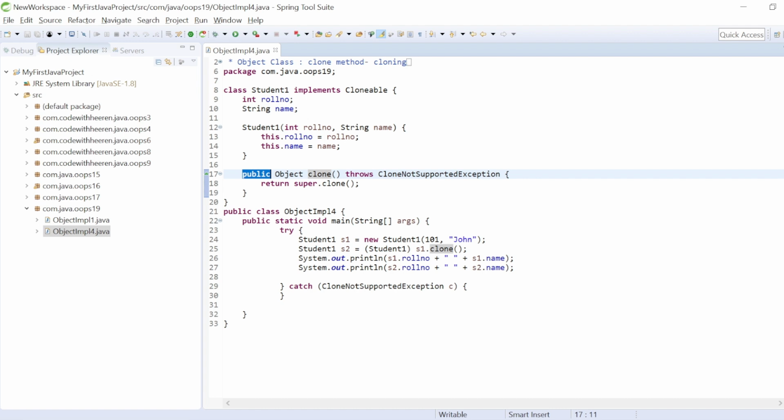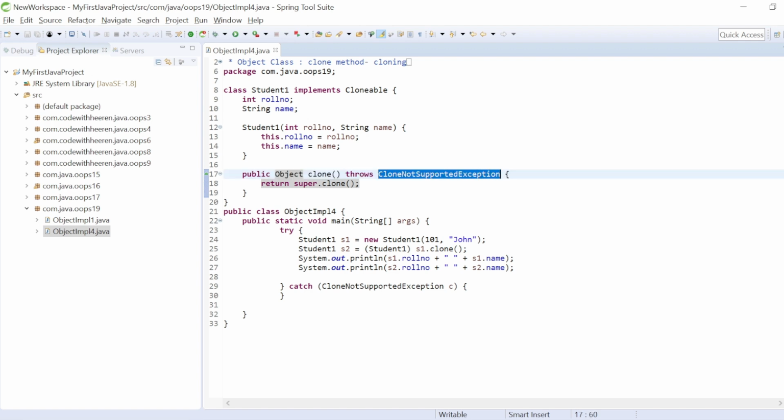Secondly, I am defining the return type as Object type because the clone method in the Object class has an Object return type. That's why I am using the same return type, because you might need to return any class type of object. And as you know, the Object class is the parent of all classes. That's why we have a common return type of Object class type to return any type of object from my clone method. Secondly, you can see I am using here throws CloneNotSupportedException.